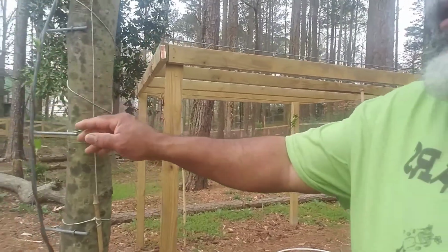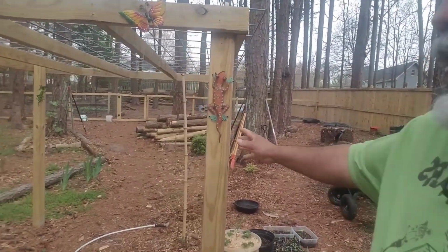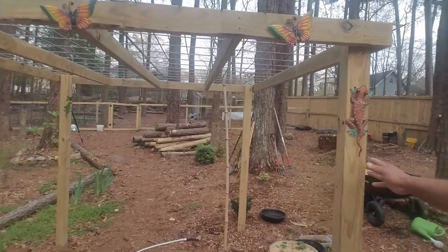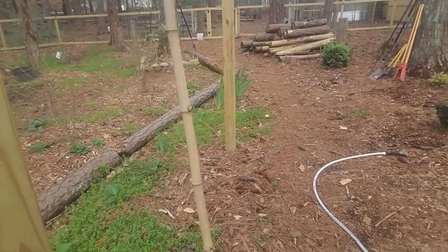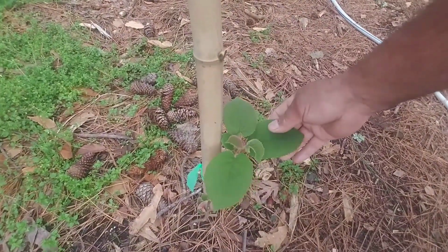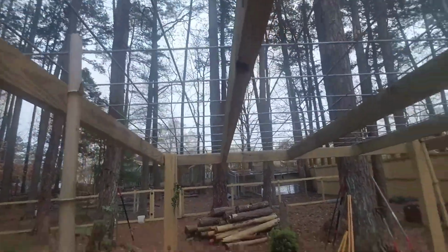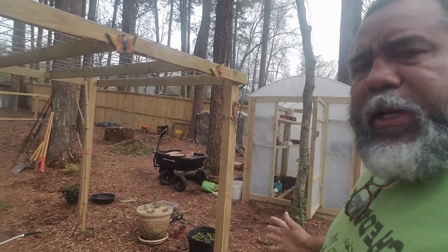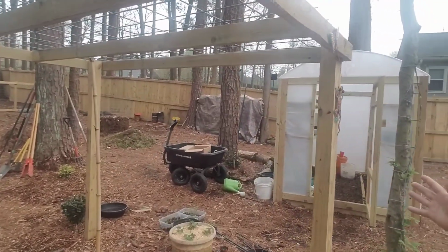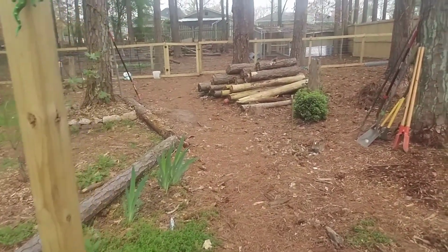Before I go to the next idea, let me talk about my arbor. I built this arbor, and I have plants here. This is kiwi, a kiwi plant that's going to grow up the bamboo and then go to the trellis there. I have another kiwi over there on the other side. This trellis was built with the idea of the food forest, so as you're walking through the trails, you can just walk right underneath, and it looks really nice.